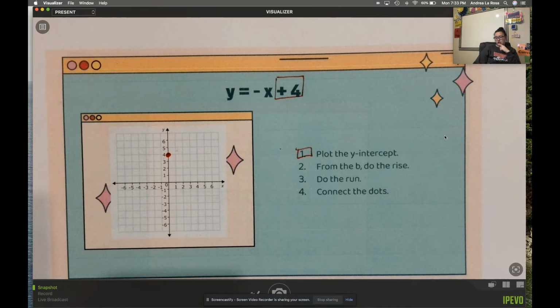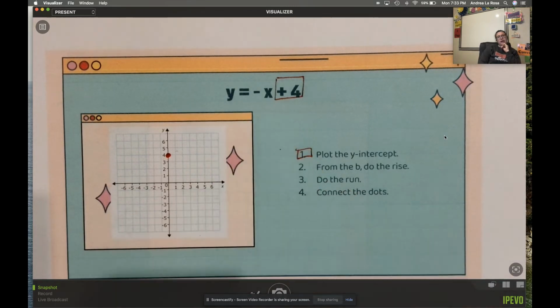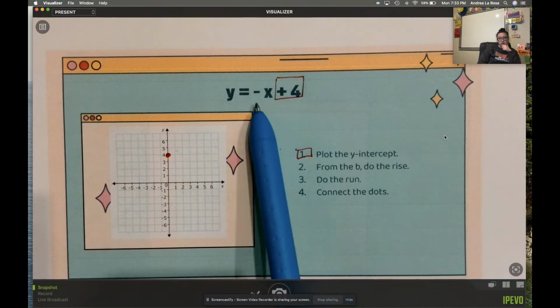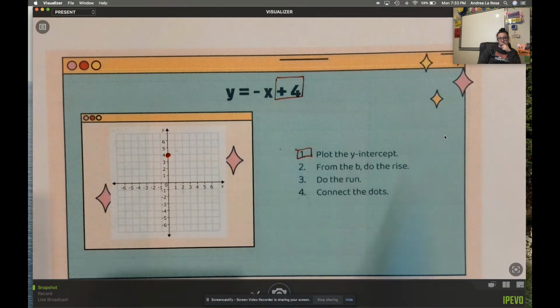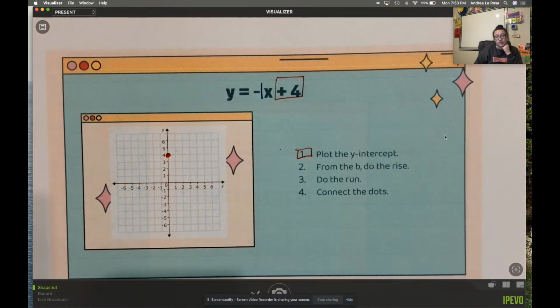Then now for the slope. This is where things get tricky. I just see a minus sign in front of my x. Think back. We talked about it last week. We've talked about it before this year. What does it mean if there's just a negative and then x? What number is really in that space? There's that invisible 1 that we talk about.